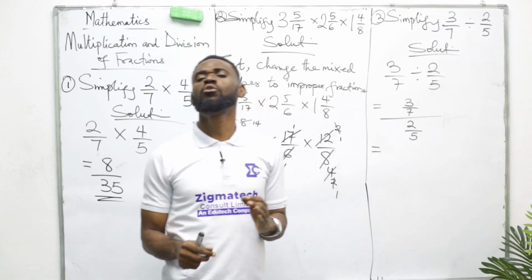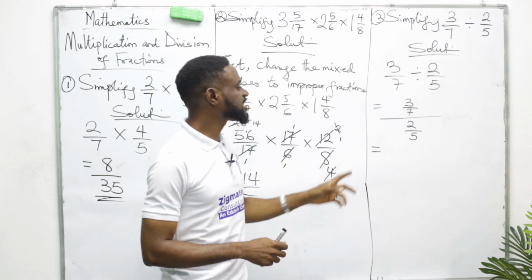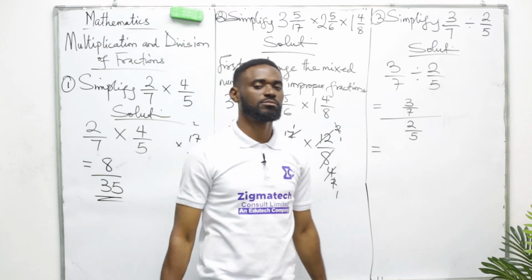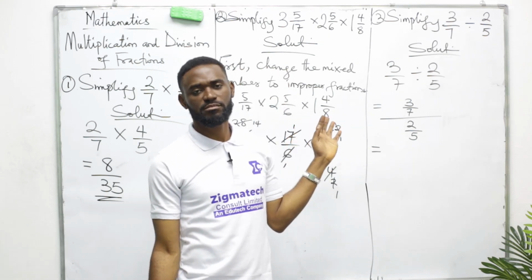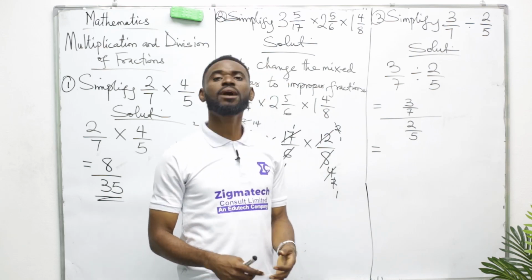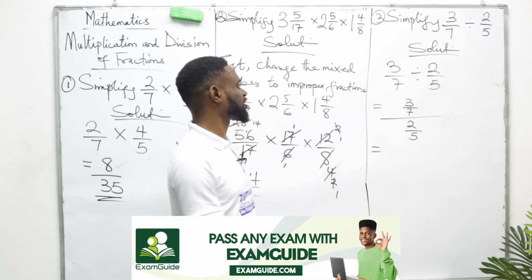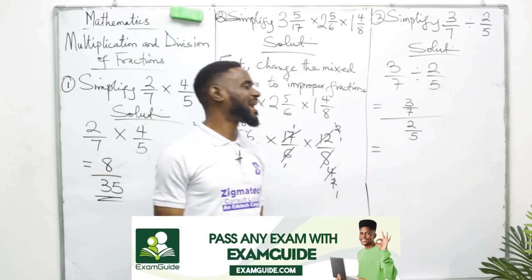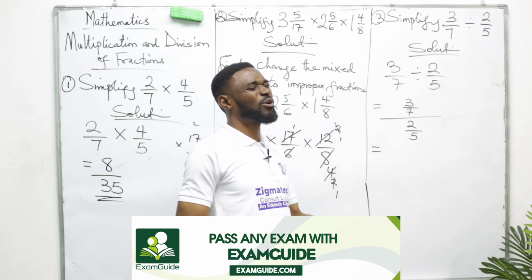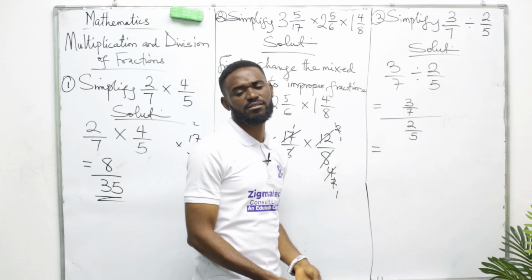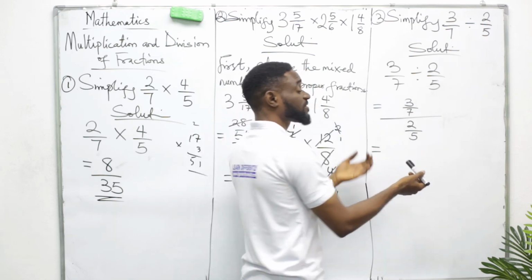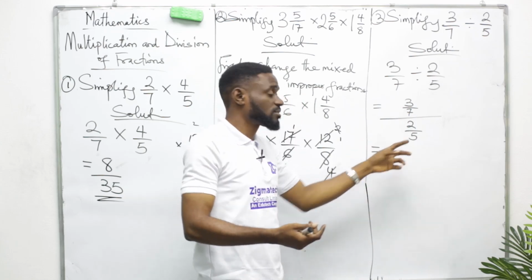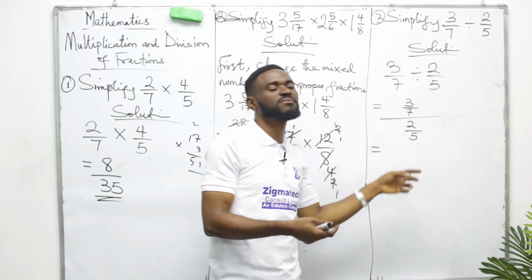In dividing two fractions, this division that separates the two fractions must change to multiplication for you to do anything here. If not, you can't do anything. Now, how do you change this to multiplication? You don't just put 3 over 7 times 2 over 5. No. We change it to multiplication by expressing the denominator as a multiplicative inverse. The 2 will come down, the 5 will go up. That is the reciprocal of 2 over 5.